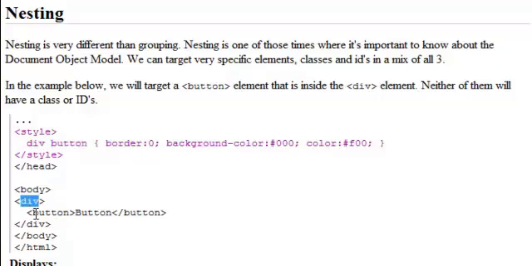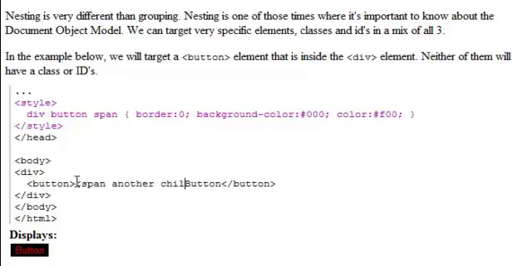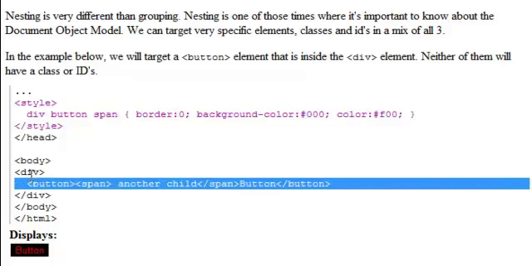So as you see with our HTML down here, we have a div, closed it, and a button. And this is how it displays. Now you notice that our button has no class and it has no ID, right? That's because our div button nesting targets this button. So exactly how this works is you have a parent element, then your child element. If we wanted to go one step farther, we could go span, and just close that there. Now what this would do is it would only target our span. And that's because our span is inside the button, which is inside the div.